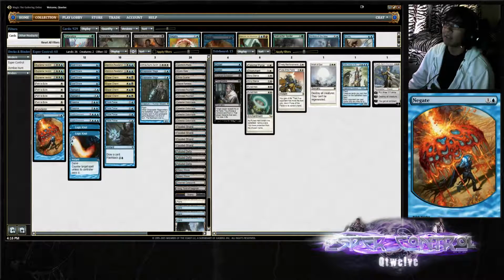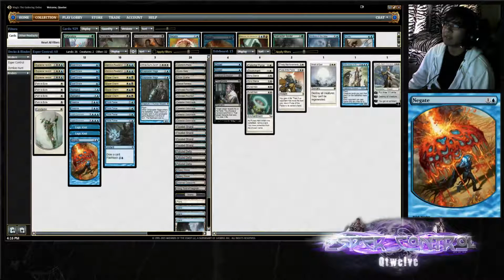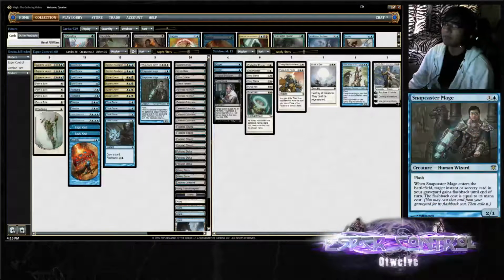Negate, I have it in here mostly for getting Lilianas or anything around that matter. I used to run a Mana Leak in this position, but I still don't know how I feel about that.